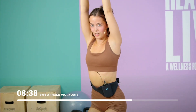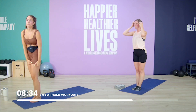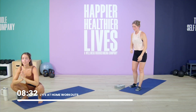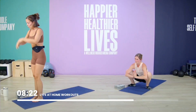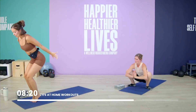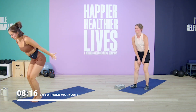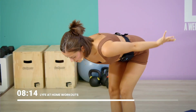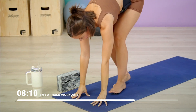This time we are going to find crow pose. You're welcome to drop down back into this malasana squat while I demo. And if what I'm demoing is not your style, you're welcome to just stay here or you can sit on your block. We've obviously been working our way up to crow, finding these drinking birds — bringing the heart down towards the earth, bringing the hands down to the mat.